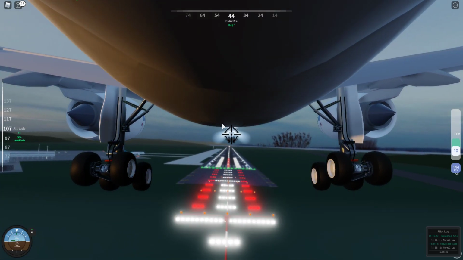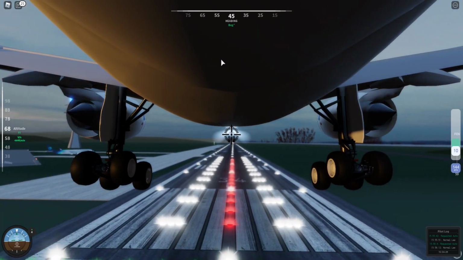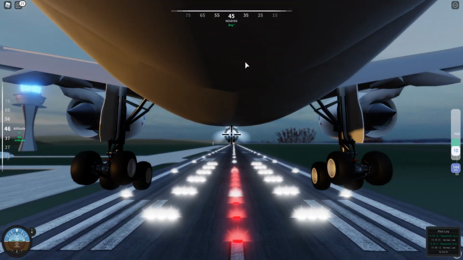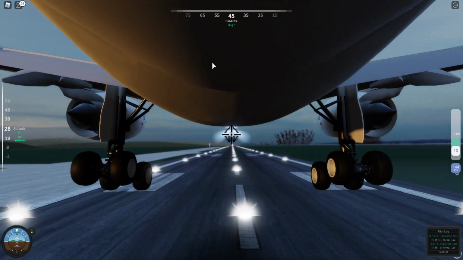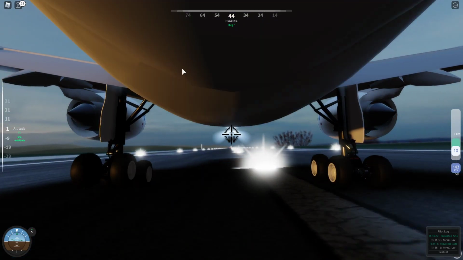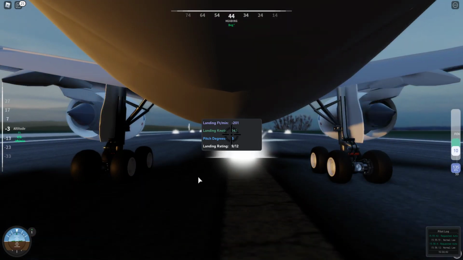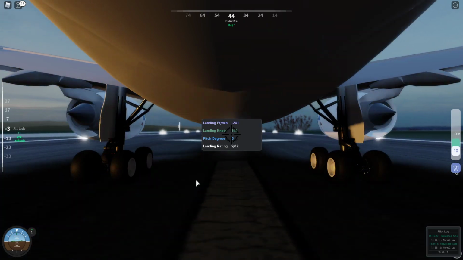So make sure, of course, you have auto trim. Around 150 usually comes in. I could probably make that height a lot higher. 50, 40, as you go, 30, 20, it should be a smooth and nice touchdown there. That was pretty hard for me there. So I'm pretty much down.